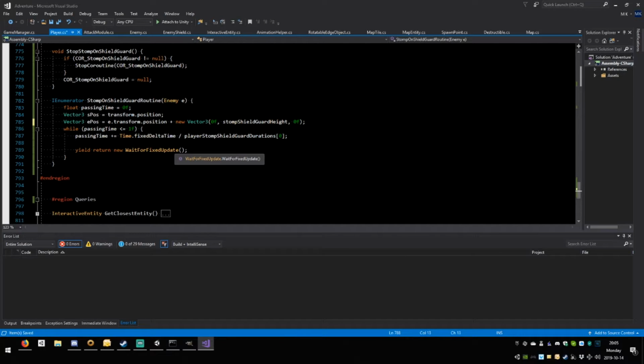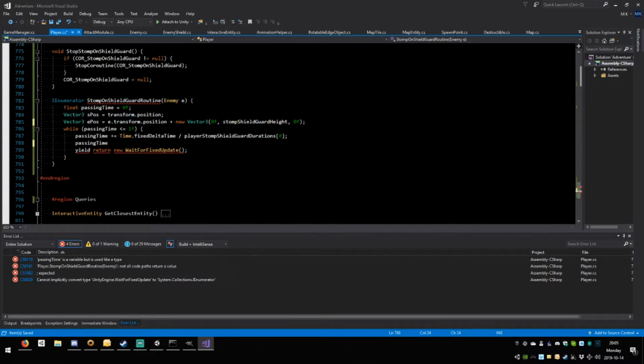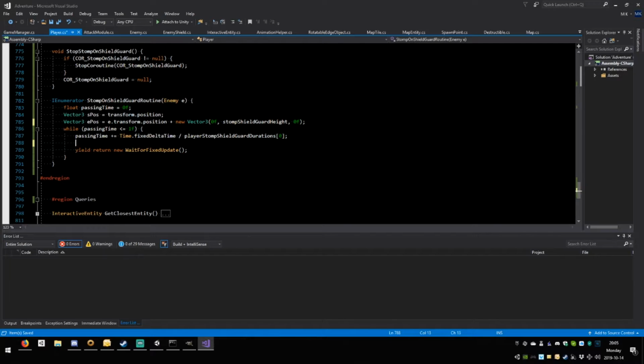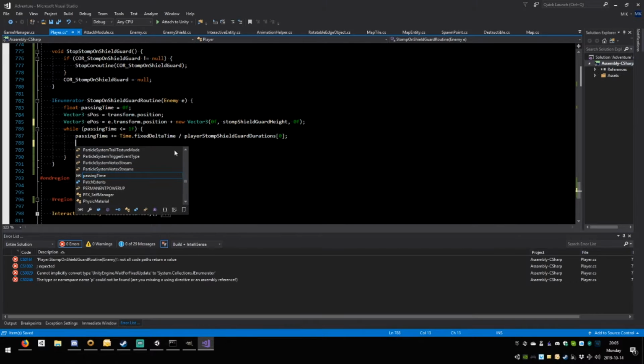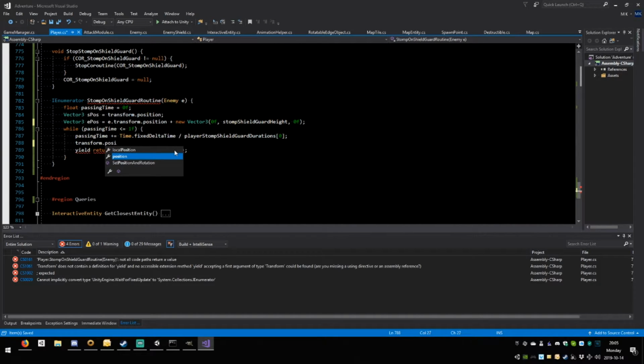Therefore, you should be able to type this out right away. You said the player position needs to change. So Player dot trans. Well, we're in player, so transform dot position equals.